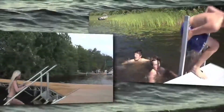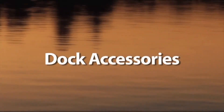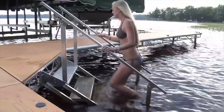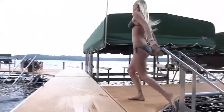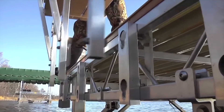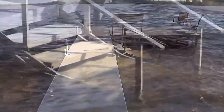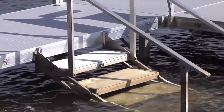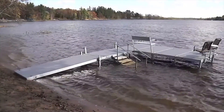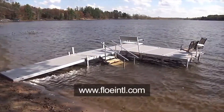Now it is time to install any accessories. Some dock accessories may be attached prior to putting the dock in the water. In general, Flo dock accessories can be installed in a variety of locations throughout the dock system. Special hardware on roll-in and floating docks allow the accessories to be installed or moved without drilling or modifying the dock frame. Sectional dock accessories may require drilling holes through the dock frame prior to attaching the accessory. Please follow any special recommendations for placement in accordance with the assembly instructions. These instructions are also available online at www.floeintl.com.